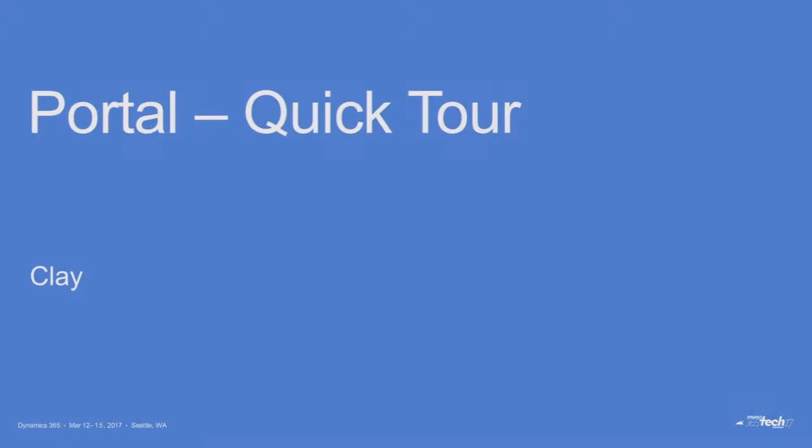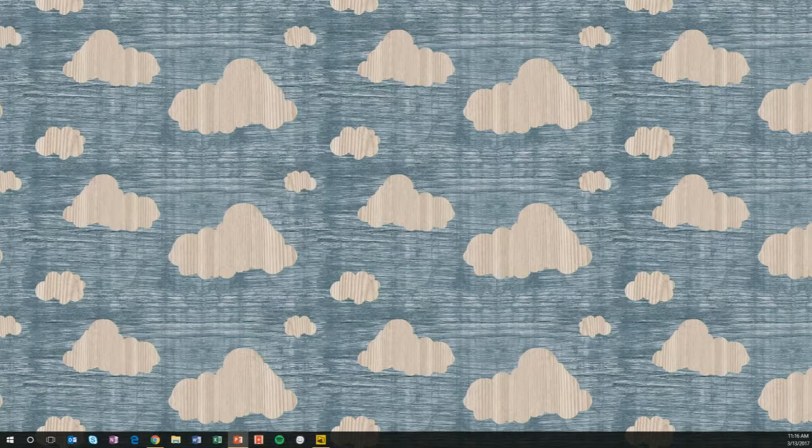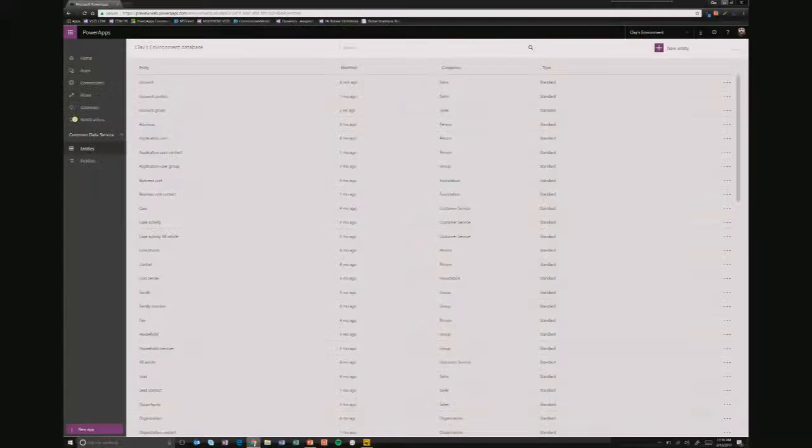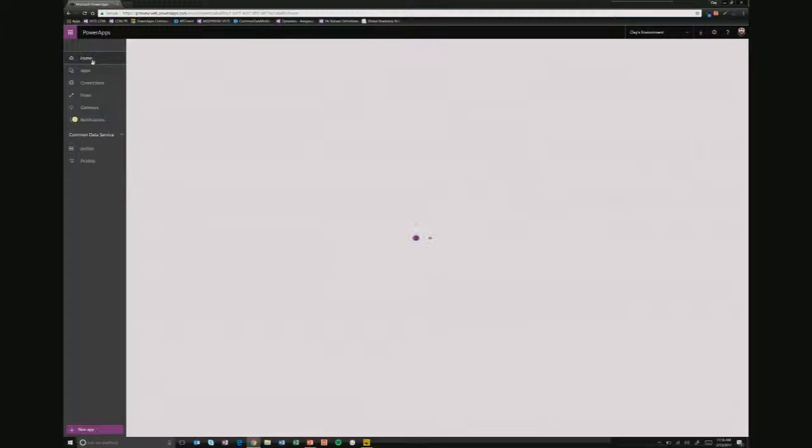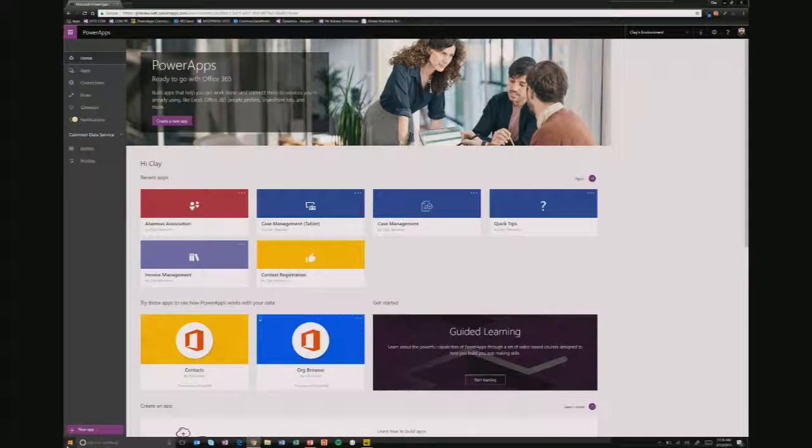Okay, so let's jump in and have a quick look at the portal. All right. So web.powerapps.com is going to bring you here. Right now, the CDS, although we're going to talk about in the future how you can build ISV apps and use the SDK, at the moment, our primary entry point is through Power Apps, and that's why we're available in the Power Apps portal. Ignore the URL that you can see in my window where it says preview.web.powerapps.com. That's just because I'm a Microsoft employee. For the rest of you, you want to go to web.powerapps.com, okay?